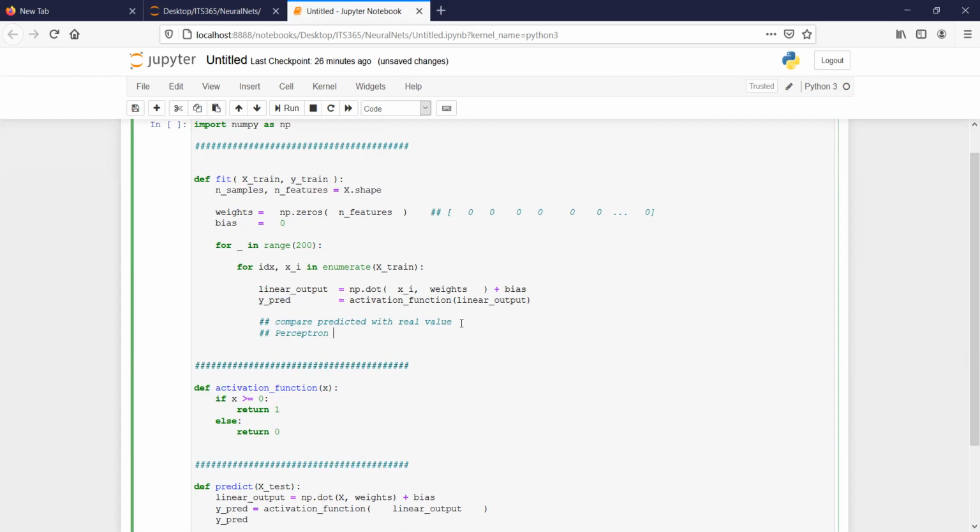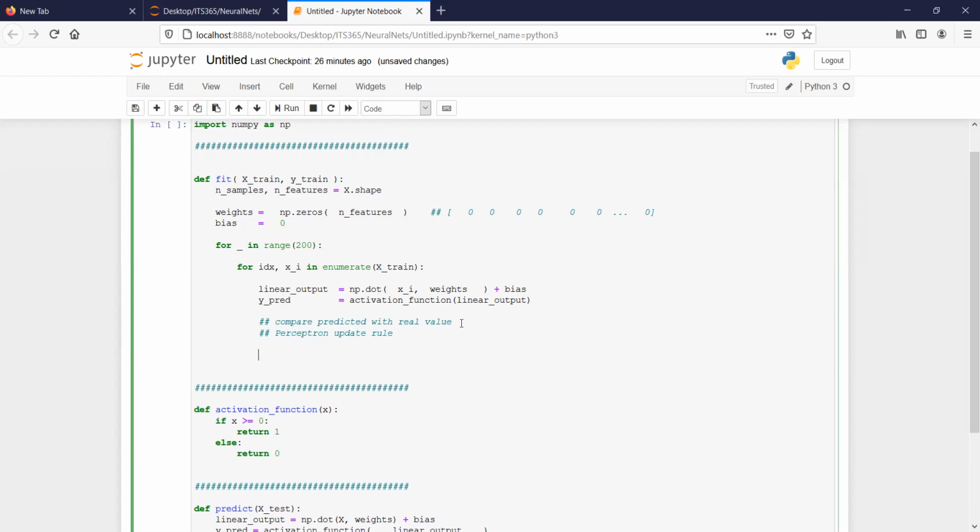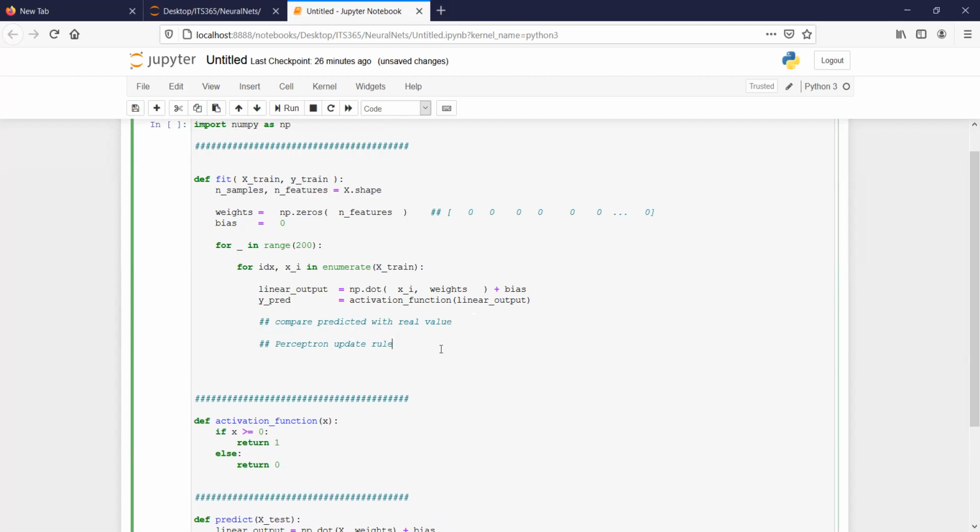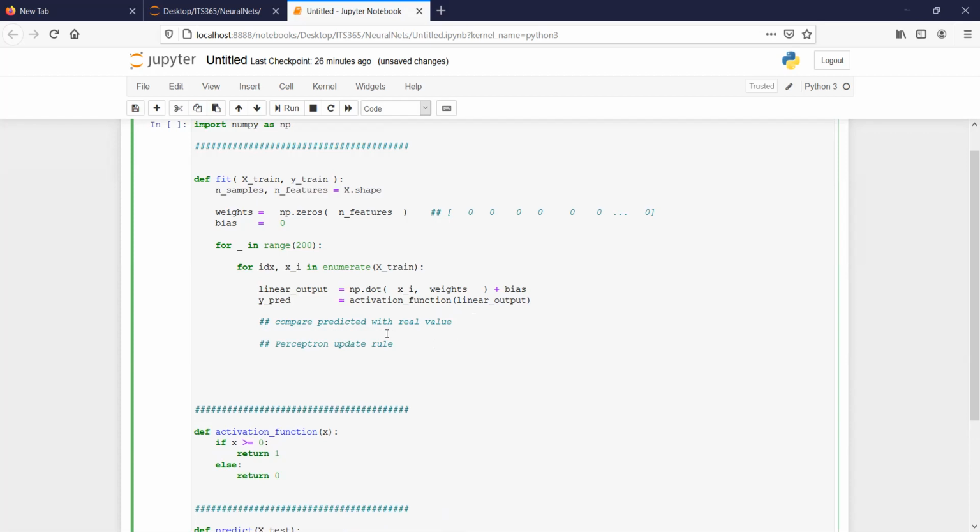So the perceptron update rule is going to be the update that we're going to do here.